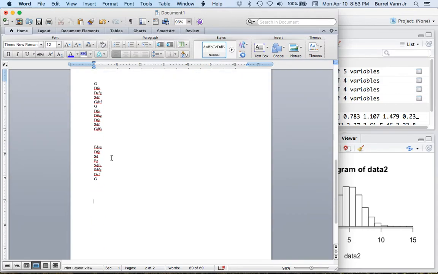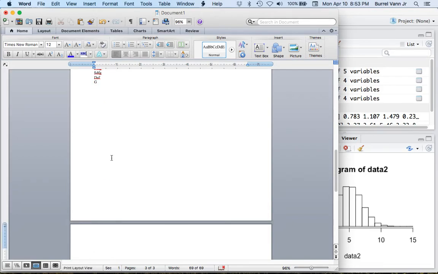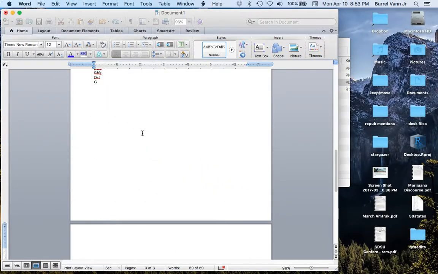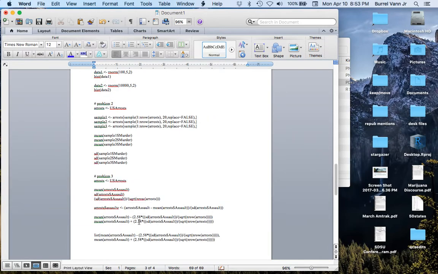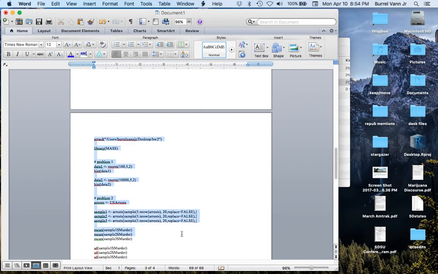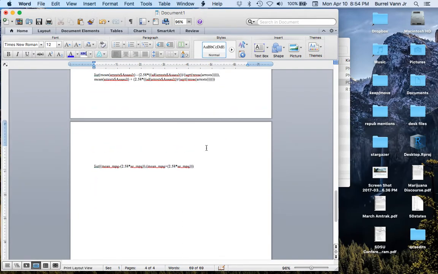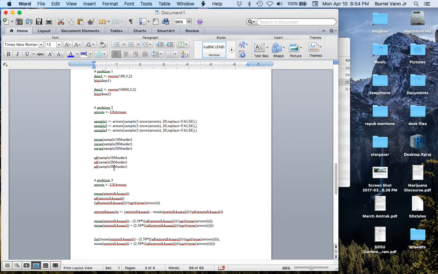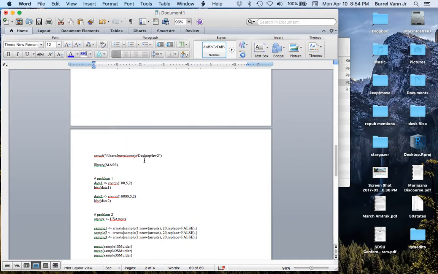So what you need to do is hit Command-Shift-Enter or Control-Shift-Enter to start a new page, and then copy what you've written from your code in R, your script, and paste that on the new page, Control-V. And there we have all of your code. This is the typical practice when you're running statistics: to show the reader the code that you wrote, the process of calculating all of these things. So if they wanted to run it themselves, they could do that. And if you have errors, they can point out where you have the errors.